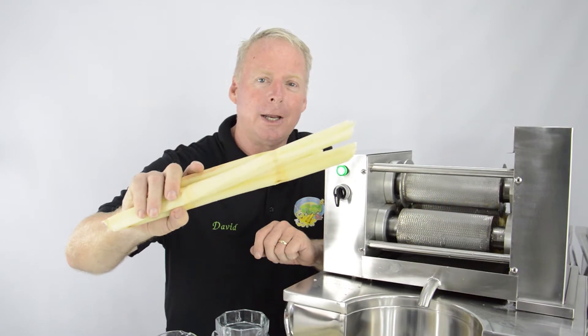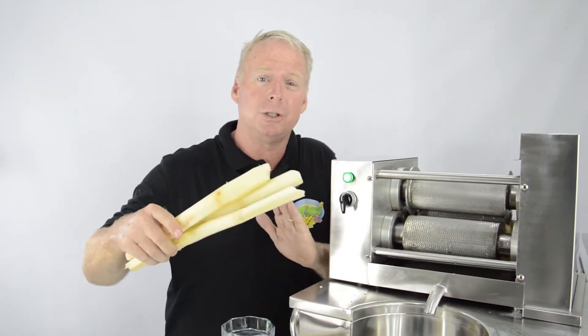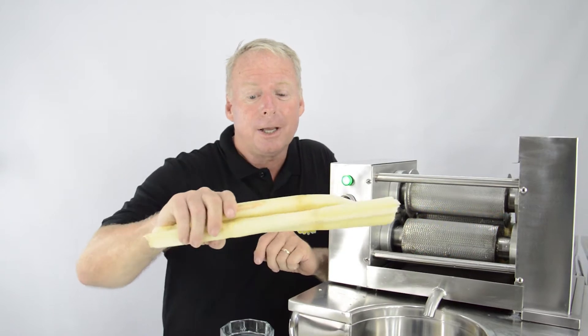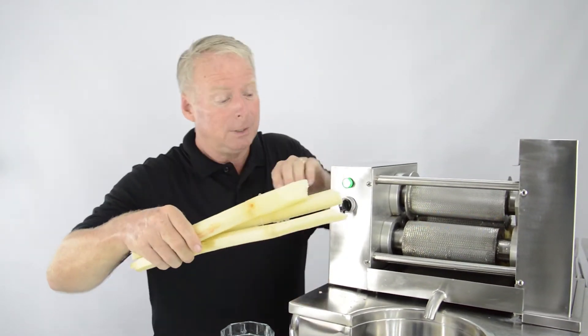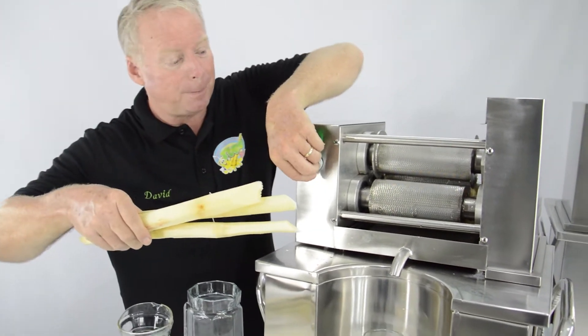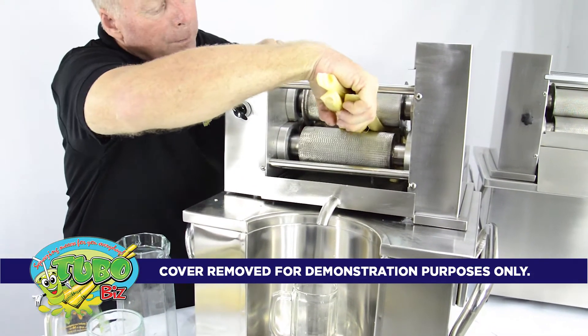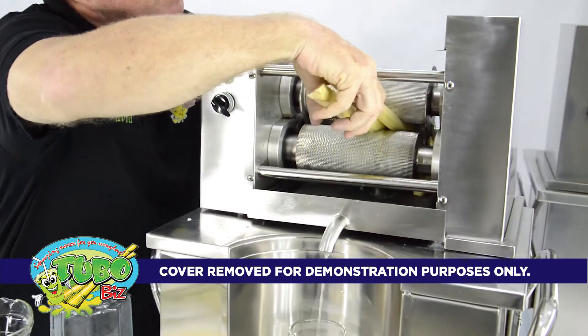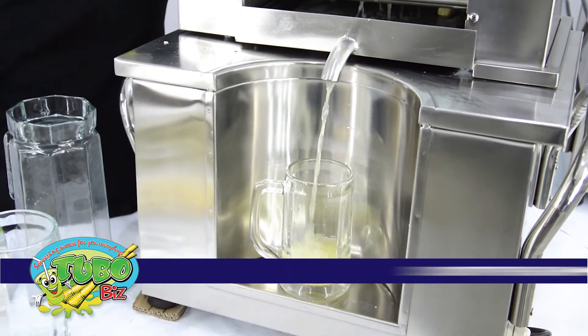Here I have peeled sugarcane, and that's mostly what we're using in these videos. You notice the juice is yellow, and that's because there's no pigmentation — the natural color of the juice inside is yellow. Let's juice it out and fill up this cup. I'm using here today our TT 750D Pro.